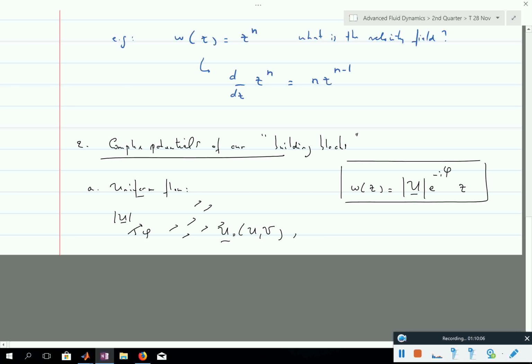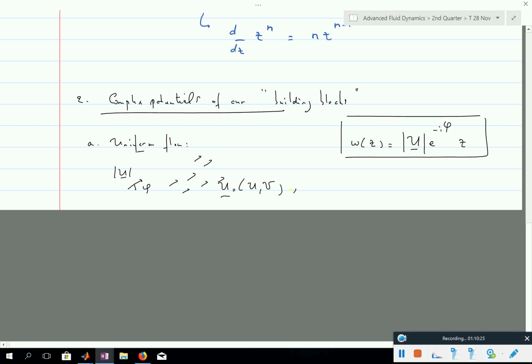Now, of course, this is the only one you need to know, but this is also the only one which is awkward because it has to do with velocity. Yeah? So, of course, if you were to represent this with a complex potential, you would want to say this is just U times the position vector. So you would expect a plus here. Right? But it's a minus, and we'll just see why in a second.